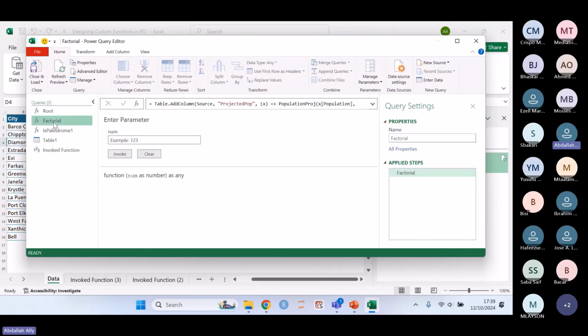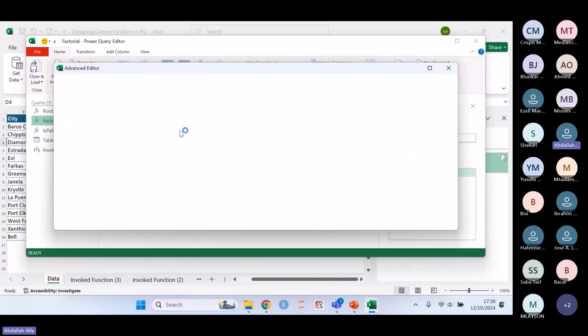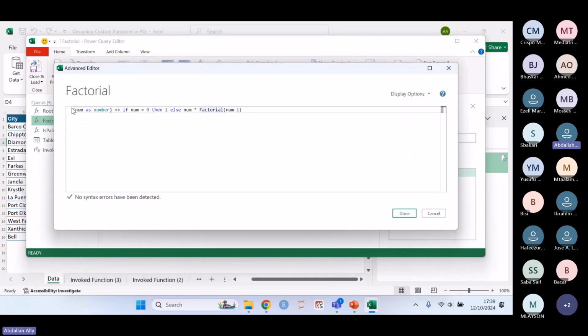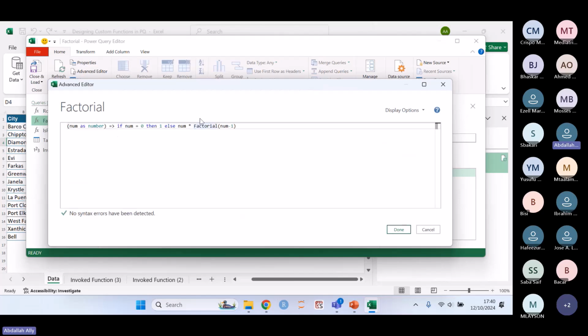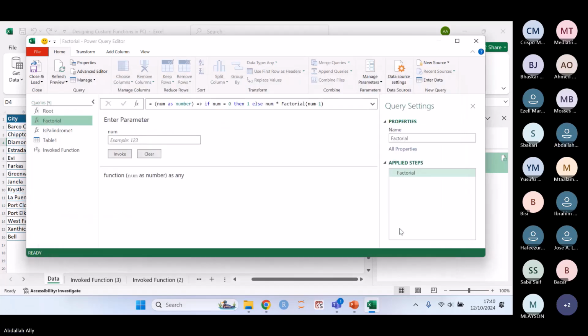120. So we are able to bypass the use of the at sign here if we are not defining our function inside a let, and also we are not putting a named step here. So we are directly using the function name, which is equivalent to this query step. So in that situation, you can just ignore this at sign. But most of the time, if this is inside a let function, then you need to put the at sign here to tell Power Query that this is referenced from this name in the same step. Okay, Crispo, I think we are done.